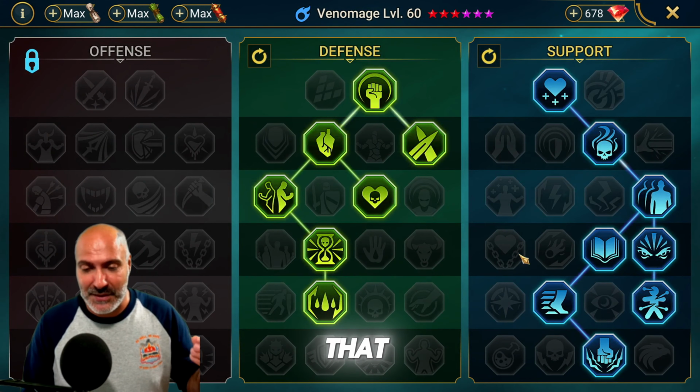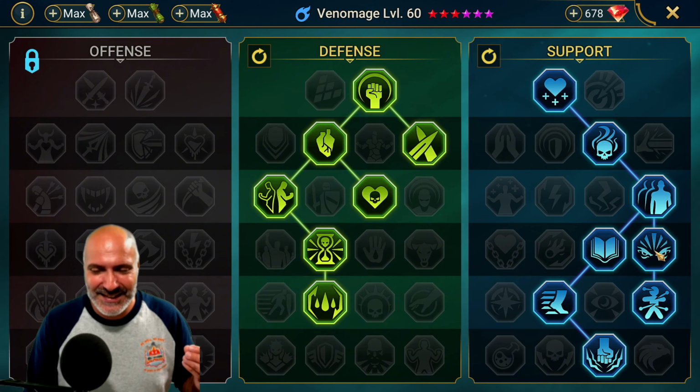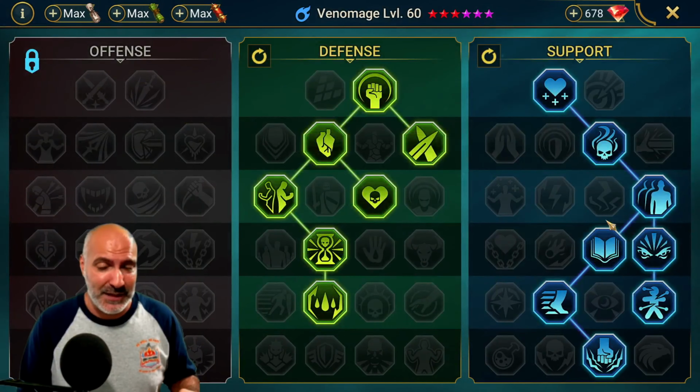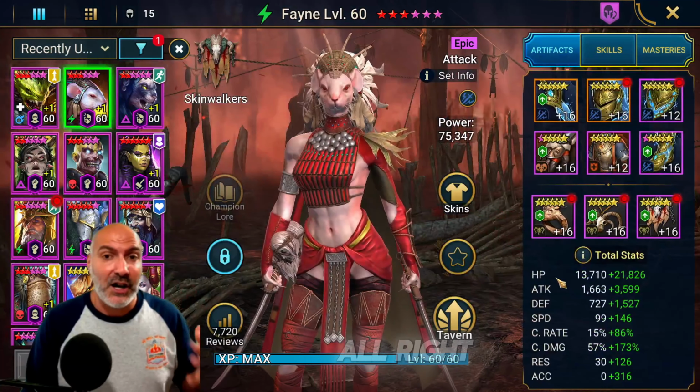Actually, no, I scrapped that. Sorry. What I meant to say is, if you don't want to take Evil Eye, take Cycle of Magic. That would actually be a pretty good idea, right? All right, let's talk Fayne next.